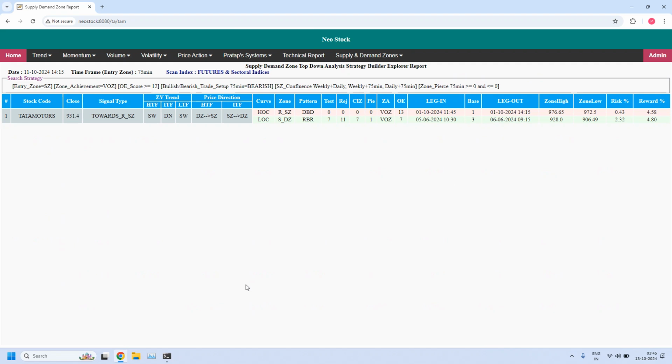Already it is having a daily EMA confluence and ITF confluence, even HTF confluence. You need not verify weekly EMA confluence because the weekly trend is sideways. In a sideways market, we don't verify EMA because EMA does not give any additional advantage. Okay, but daily EMA confluence is there because the daily trend is downtrend. So this is the bearish trade setup for weekly income trade. Only one stock, but that is a high probability setup stock.